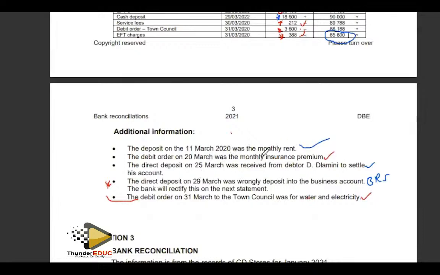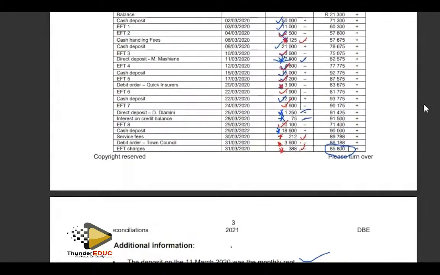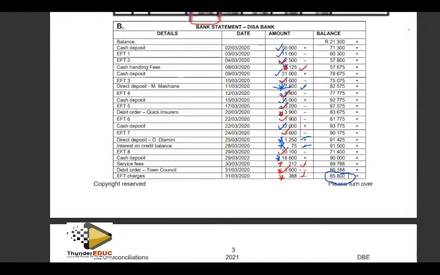Then after that, we can go and check out. So this one not yet, that one is done, that one done, this one not yet. Now, after recording, let me come here and tick off to say, even you, we are done with you. So you see now when you check your statement from the bank, all the items have been dealt with, right? Except this one, okay? This 18,600, which we have to take to the bank reconciliation statement, as we shall see.